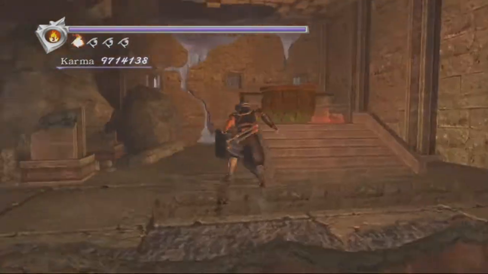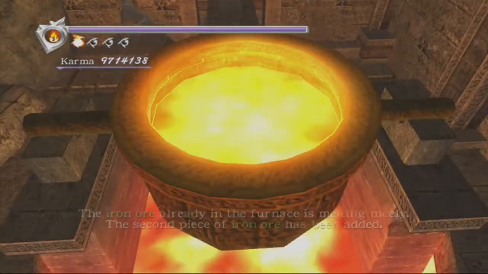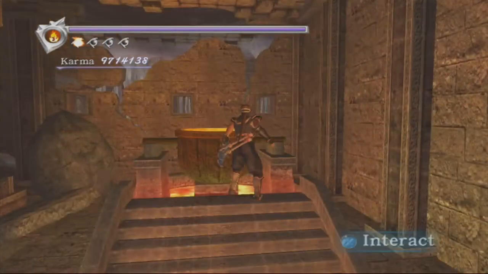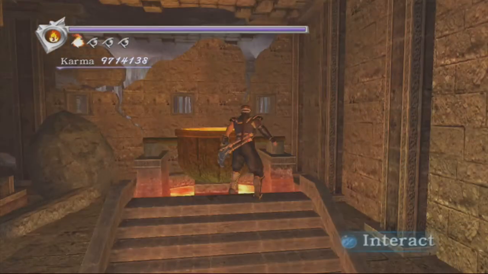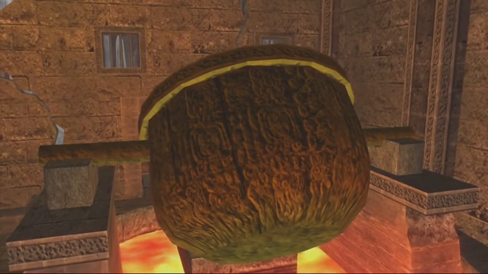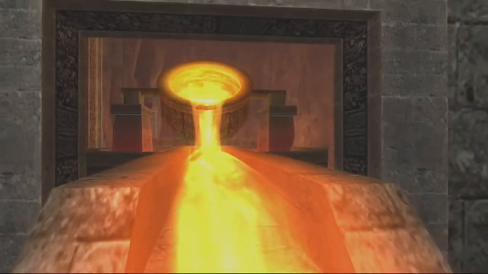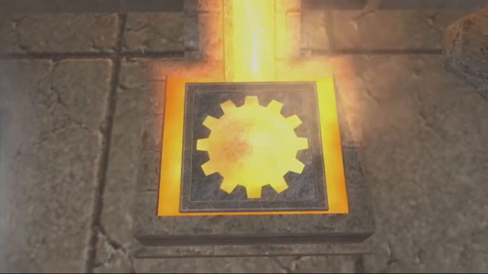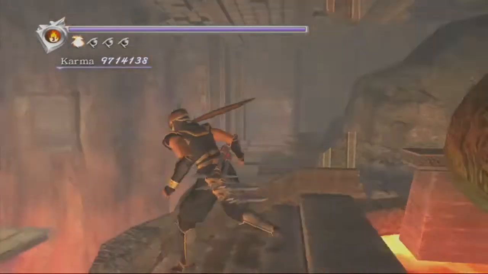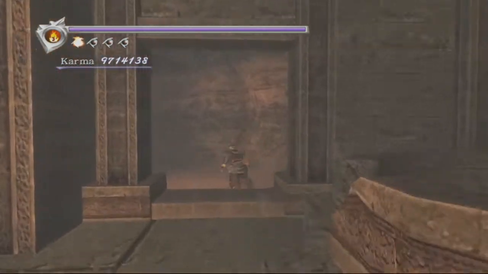Alright, coming here, we've got this cauldron right here. This is where we chuck our iron ore. You need to add 4 pieces, and on the 4th piece, filled to the brim, Ryu just tips that over, and it goes into that cog shape indentation from earlier. Now, at this point, we have to run all the way back to the previous area where we got the Shield of Vigor, so I'm just going to do that off-screen. I'll stop at Muramasa and show his rewards.